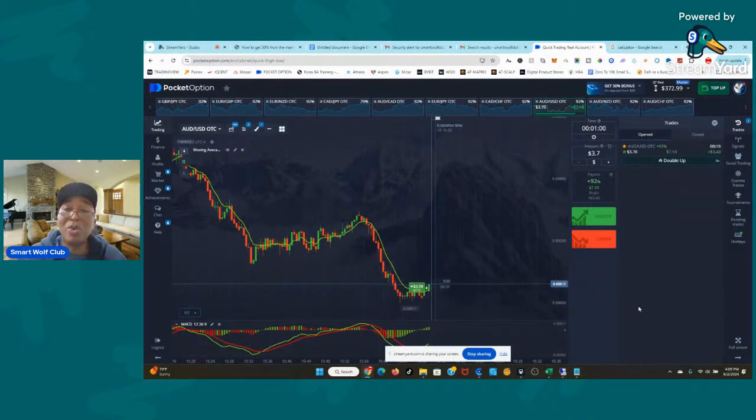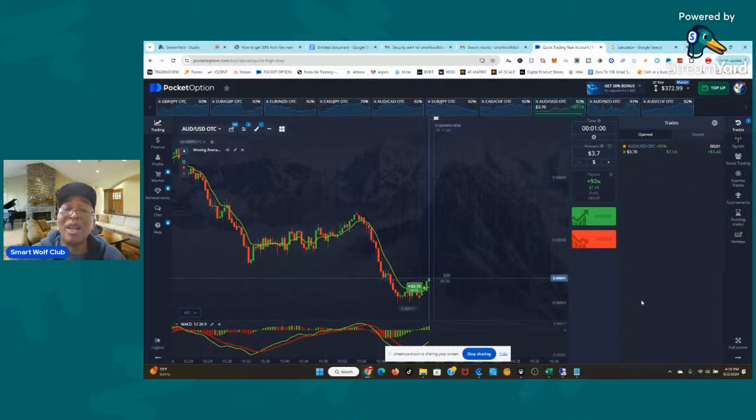Rome was not built in one day, guys. You don't want to come here wanting to double your money in one day. You're going to blow your account instead. They will take the money from you the longer you stay in this market. Things change as time goes by, and you can see it's in the money, guys.